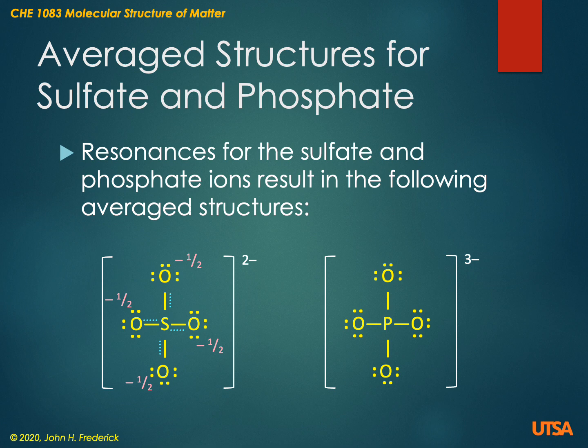-1/2. Similarly, for phosphate, we would draw equivalent structures that look like partial double bonds between phosphorus and each of the oxygens. But in this case, each oxygen has an averaged negative charge of -3/4. There's 4 of them. The total charge on the ion is -3, so each of them must carry on average about a -3/4 charge. I hope this has made some sense, and that you can begin to utilize resonance structures in understanding what these polyatomic ions look like.